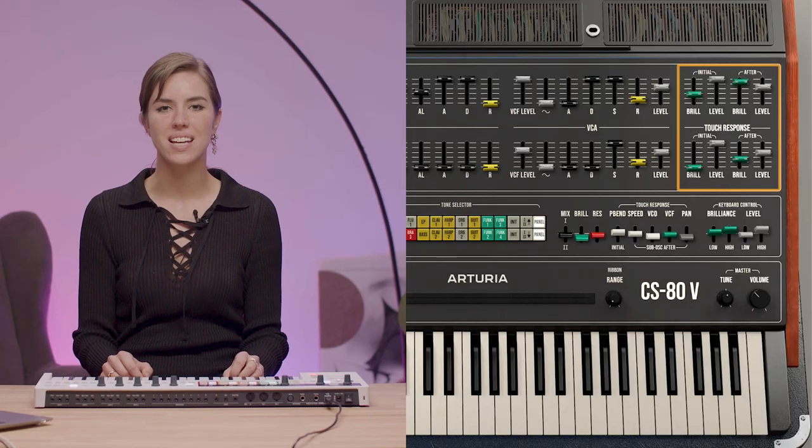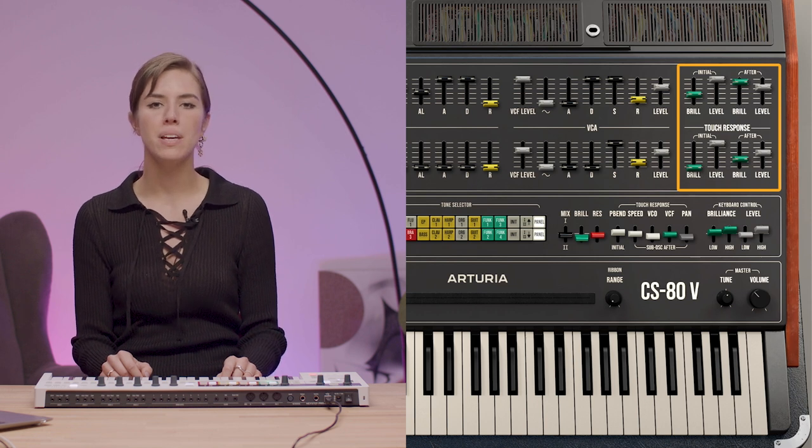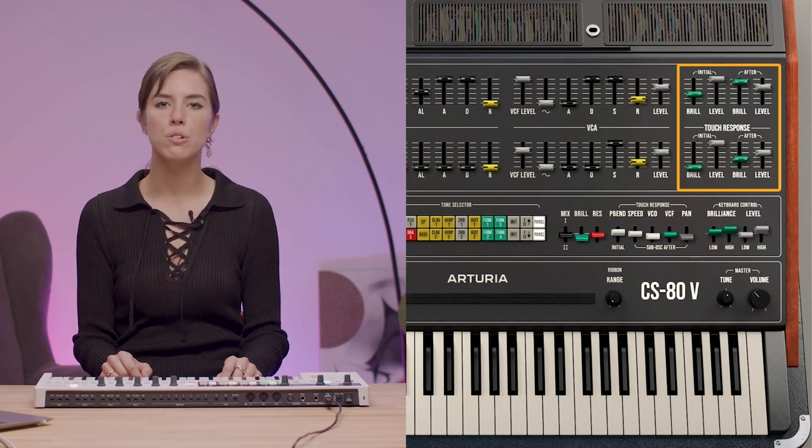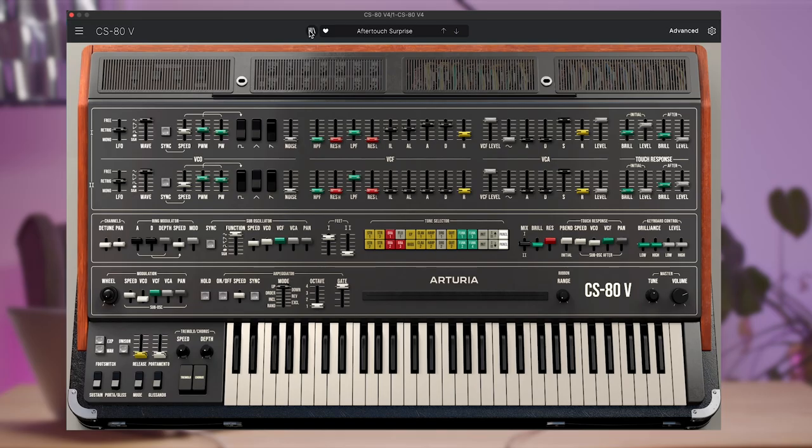As you can hear with the touch response section, it is easy to define how much velocity or aftertouch is applied to the brilliance, meaning VCF cutoff, or volume of each channel, thanks to the dedicated sliders, allowing for plenty of nuanced settings. It's also worth noting that both synth lines have two filters that flow in series. These are high-pass and low-pass 12 dB resonant filters with dedicated ADR envelopes plus initial level and attack level controls. Let's hear these in action now while playing these interesting sounds.